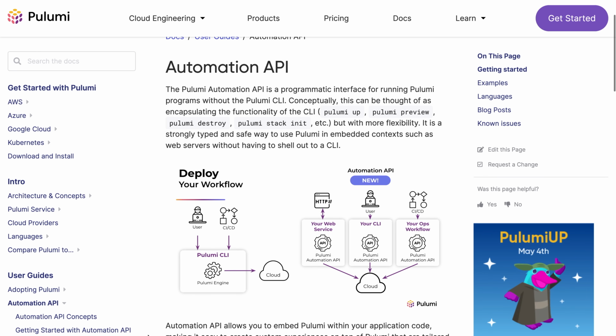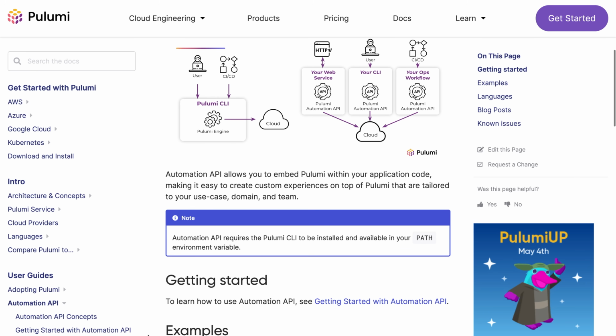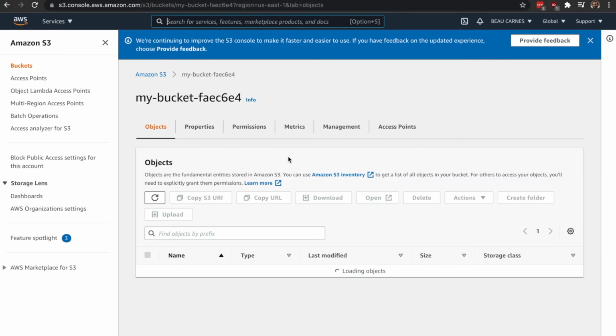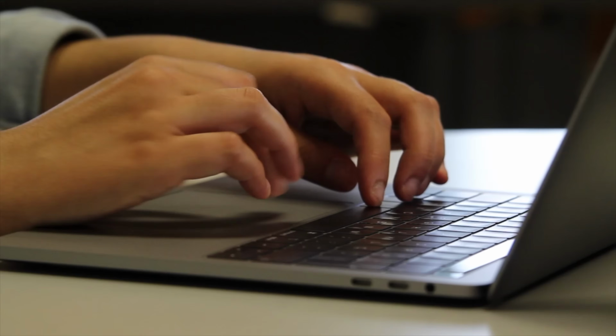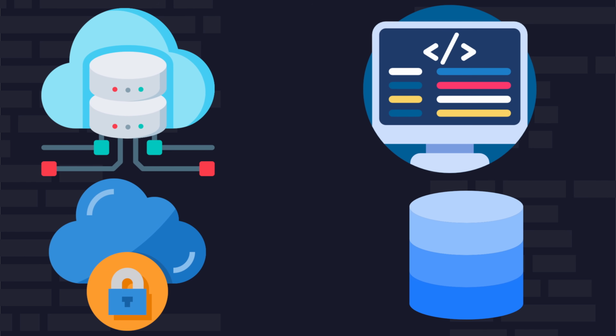This course focuses on the Automation API from Pulumi. Pulumi provided FreeCodeCamp a grant that made this course possible. Pulumi's open source infrastructure as code SDK allows you to create, deploy, and manage infrastructure on any cloud using a variety of programming languages. Their Automation API makes it possible to provision infrastructure programmatically using the Pulumi engine. Basically, it makes it simple to write a program that automatically creates VMs, databases, VPCs, static websites, and more on a variety of different cloud platforms.